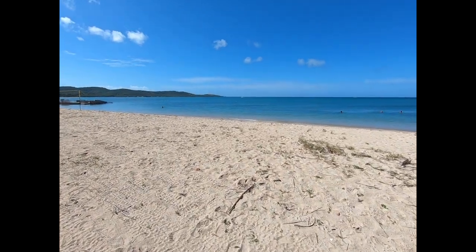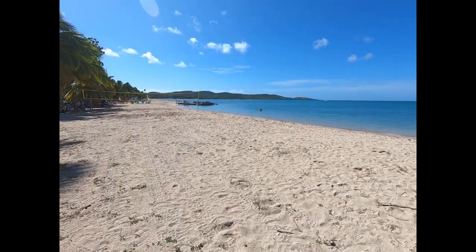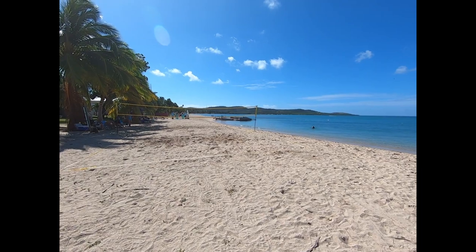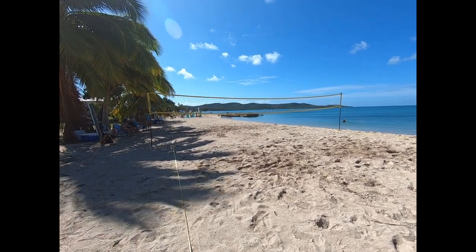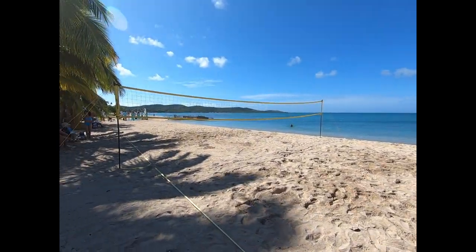So we're enjoying a beautiful Saturday here at Boquerón Beach. It's absolutely beautiful. This noise you hear is because there seems to be a wedding going on down there. And I am heading to the baños, but someone has a beach tennis set up here as well. It's not always here. That looks like fun.